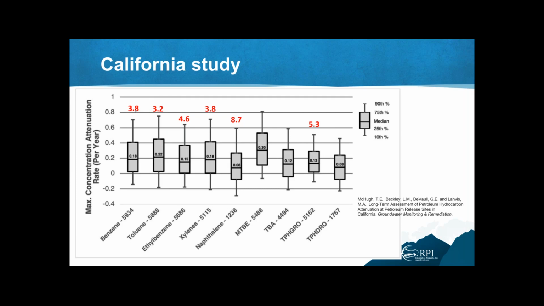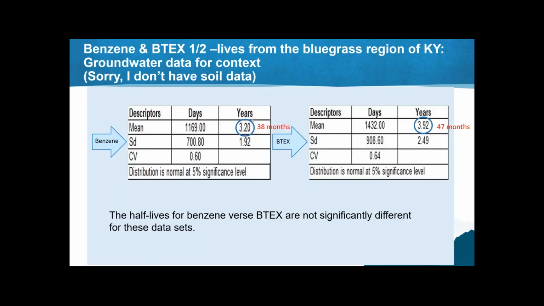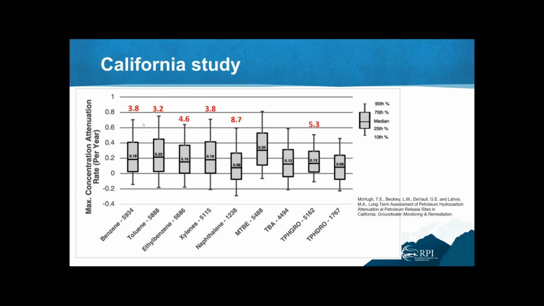And this is a published paper, and the way they did this is very similar to what Larry Hughes and I did, going into the database, looking at sites, pulling together a large group of sites, which we thought we could look at half-lives from because they were not perturbed by effort, and collect these kinds of numbers. So the California number at 3.8 years, the state of Kentucky number at 3.2 years, all from groundwater, are probably pretty reasonable ranges for half-lives, at least on benzene. Now, it would have been nice if I had soil data, but I didn't.